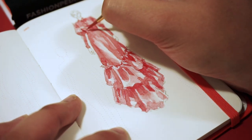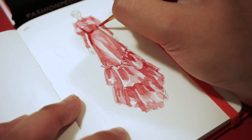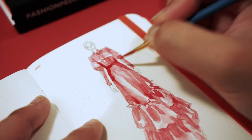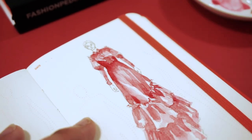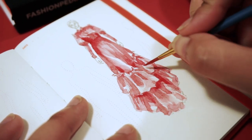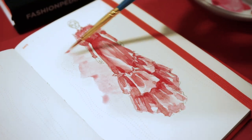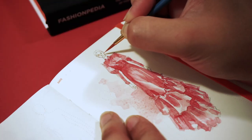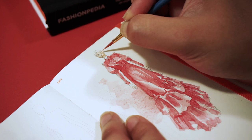So with my own demonstration, I did make sure to use a fine point pencil. I sharpened all of my colored pencils before I used them. I used a small round brush for the watercolors. I think I used a size 0 brush, which isn't too small, but that was fine because I wasn't really creating so much detail with the watercolors. I made sure that all of the details could be captured with a colored pencil, so I definitely sharpened those.